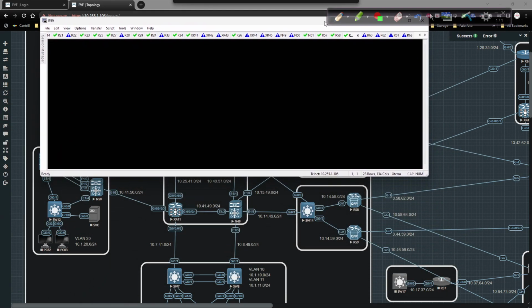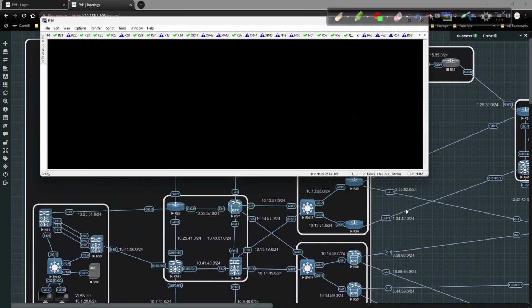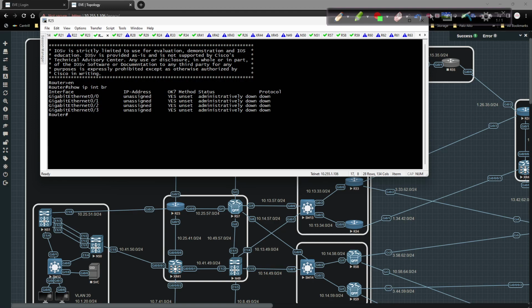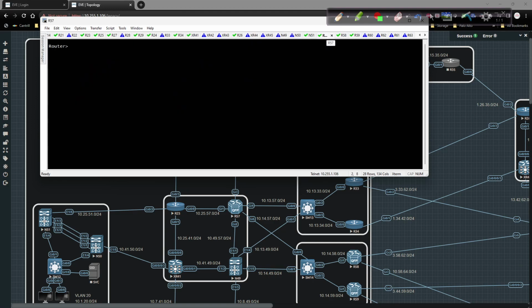So now I have the routers that I want enabled. Working from left to right, I'm going to grab 25. 25 is not even configured, right? If I do a show ip interface brief, nothing's there. So 57, I don't believe, is either. Yeah, so we're going to have to configure a couple devices.